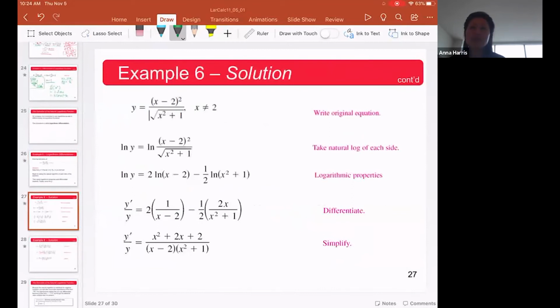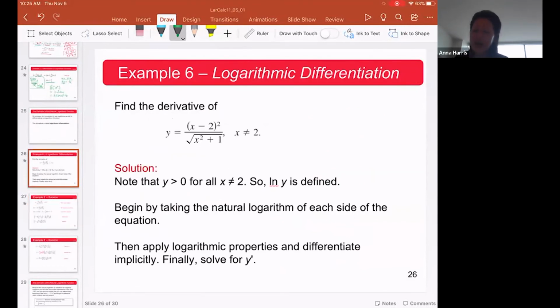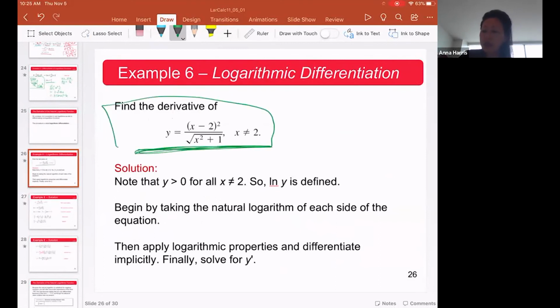So if I give you this problem, it's asking you to find the derivative of this complicated looking problem. All right, we don't want to take a derivative of a square root with fractional, what do you call it, quotient functions like this. Okay, we don't want to do that. It's too complicated. So that is why we're going to use properties of a log.